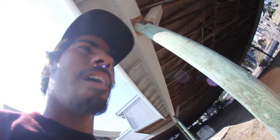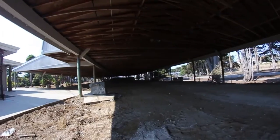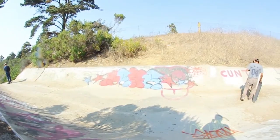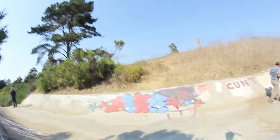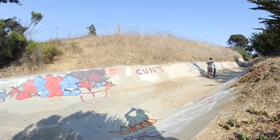Sad moment. Another spot we can't skate, it's gone. I swear, there was a huge, huge area here that was full of stuff to skate. Now it's gone. I'm so puzzled. I don't know what to do now. We're here, and the skate spot is this, a nice, cool ditch. So, let's see what we can do. If not, then sorry, it was probably hard.